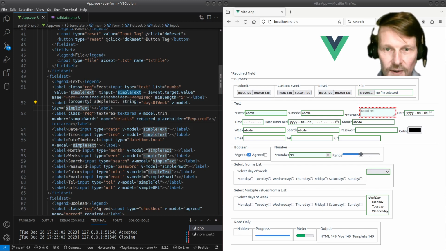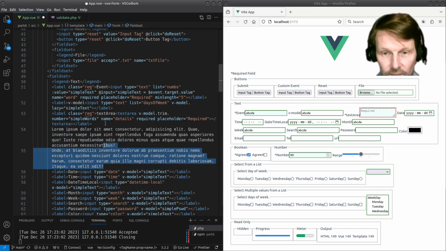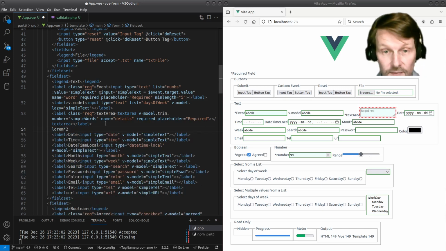Okay, back up here in our textarea. Where's our textarea? There is our textarea. We want to put in some long text. Well, I'm going to get some what is called Lorem Ipsum. For those unfamiliar with Lorem Ipsum, it's just text that looks like words, but it's... excuse me.